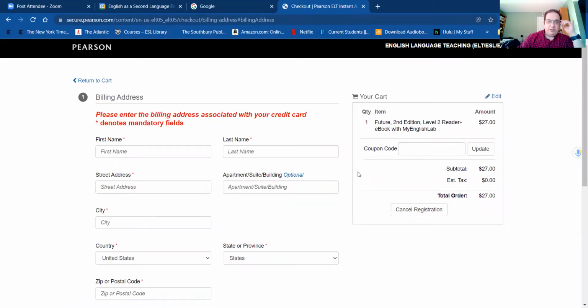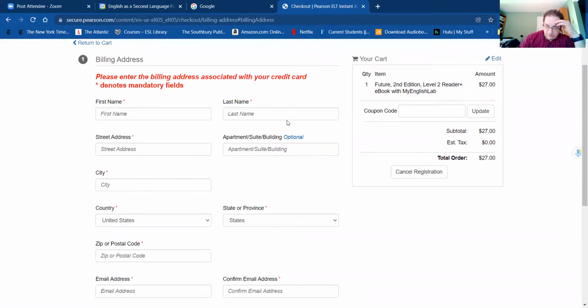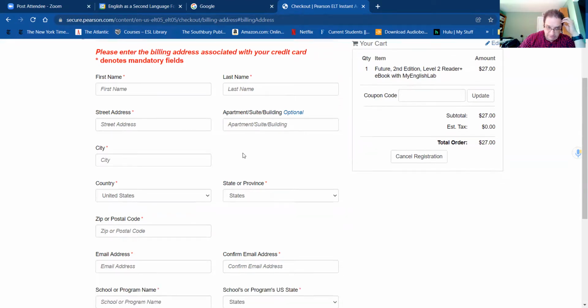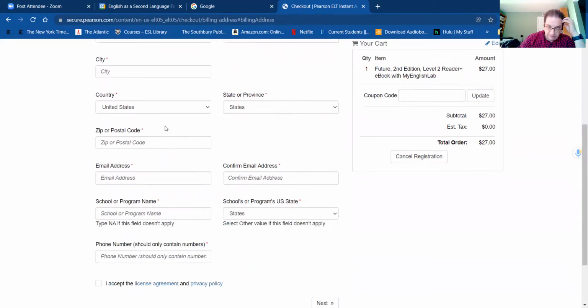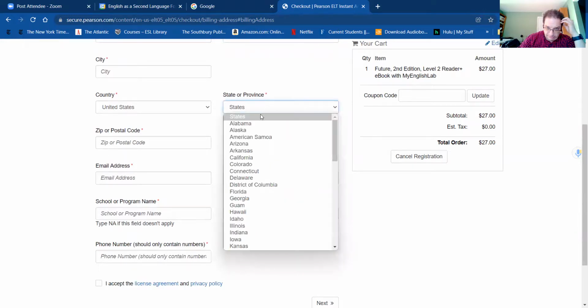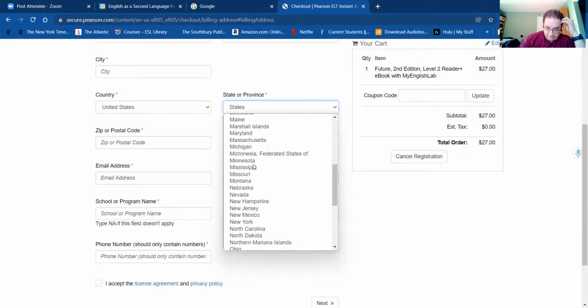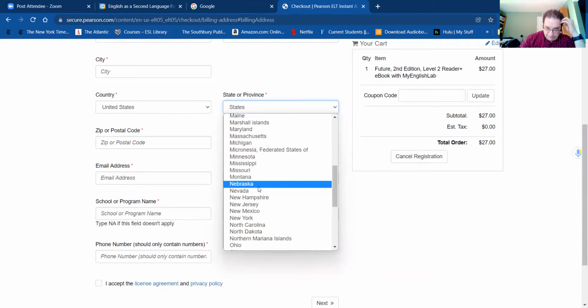On this page here, you're going to put in your first name and your last name, your address, if you have an apartment number, your city, your country, your state. Okay, I think most of you live in New York. Whatever state you happen to be living in, or Florida, or wherever.